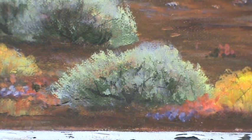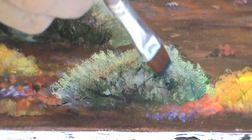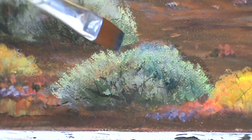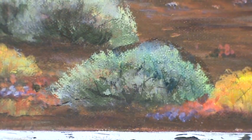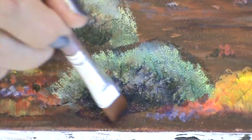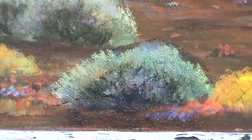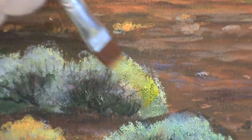Look at these little sage brushes — maybe I could change that completely. I'm going to try just taking a little bit of my signature turquoise color and put that right in here just to make it a little greener-blue. Then I'm going to take some purple and put it into the shadow areas where it needs to be really darkened down, and just tap the edges lightly. You can see the difference here and here — it's a little bluer. But if you didn't want it blue and wanted more sunlight on it, you'd pick up some yellow and change it to a yellow, just work it into the background.